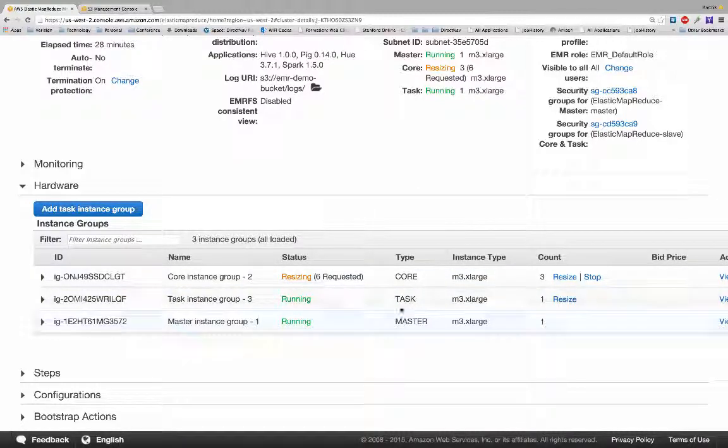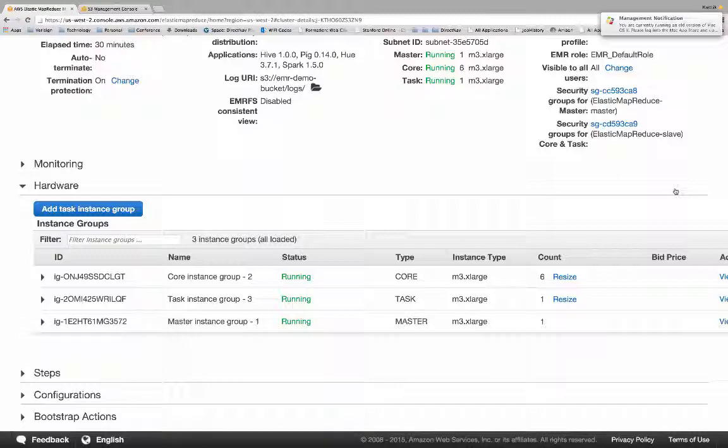It's the resizing, which is adding 3 nodes, that's a little bit more expensive because you need to launch the machines, you need to install the software, you need to run any bootstrap actions that need to be run, which we don't have any, but it takes time to set that up, close to 5-6 minutes, as you may have noticed. It says core instance group 6 running. So everything is running at this point.